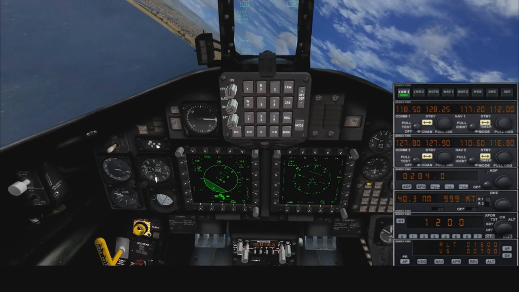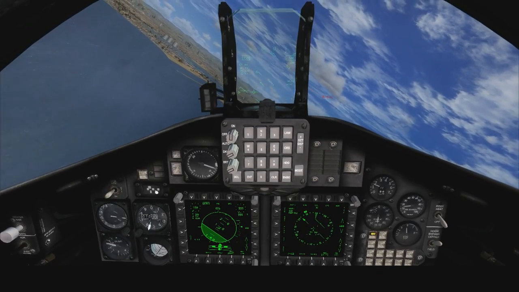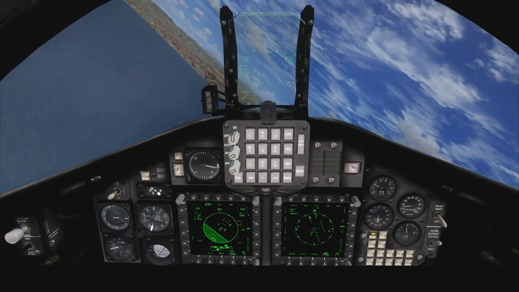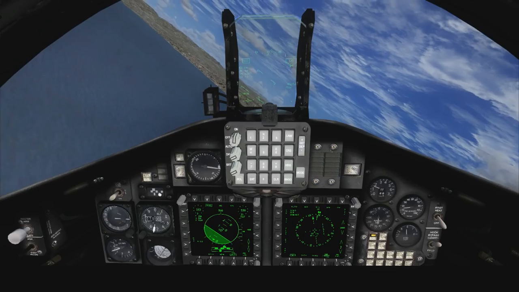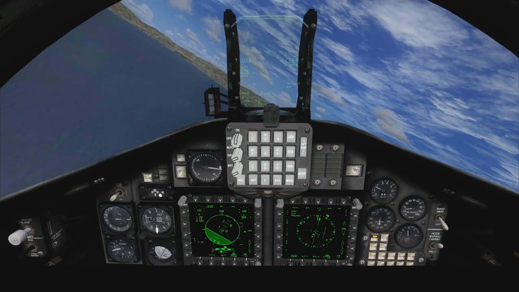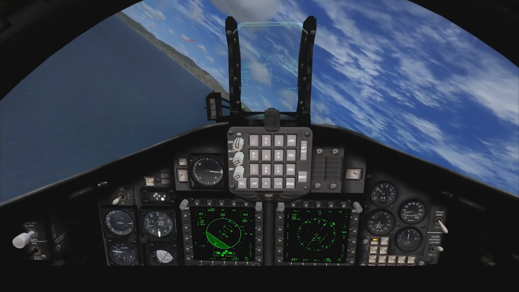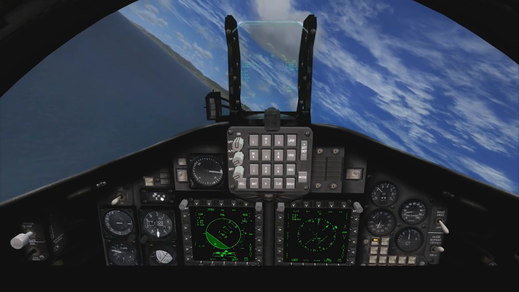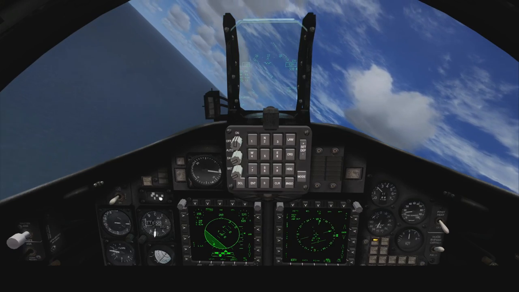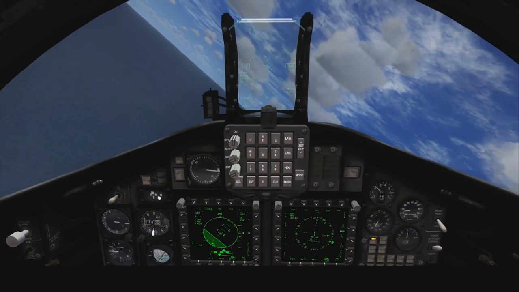Let's go ahead and make my turn. Okay, I'm almost at the coast. So make a nice smooth turn. Keep my speed at about 155 to 160. Keep my altitude above 500. When the 24 is at the top of my HSI on the right, I should be heading straight towards the carrier. Right here.